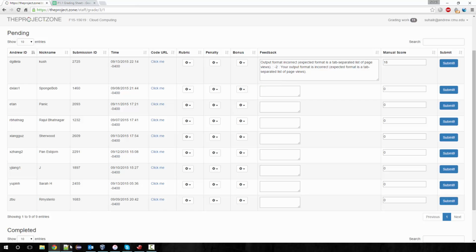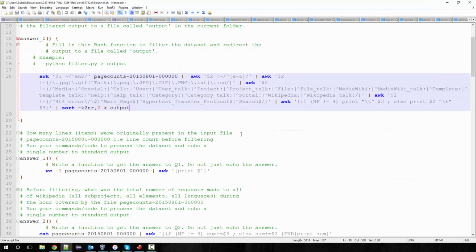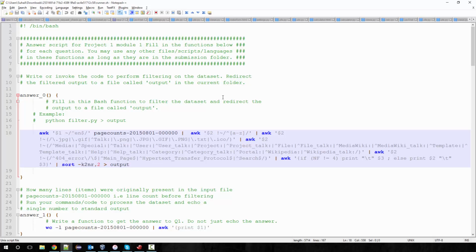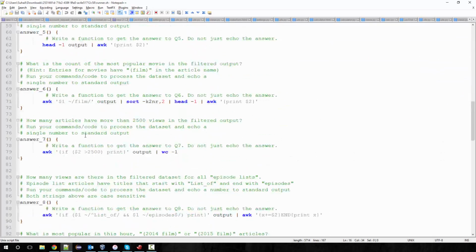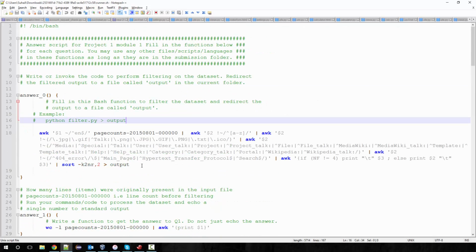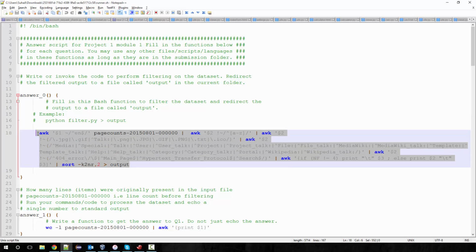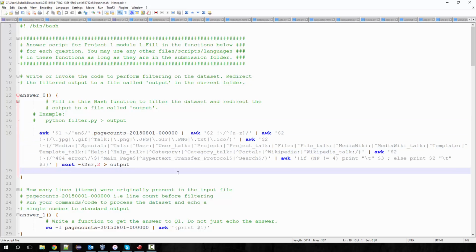Now taking the example of the student DJILLELA, I'm going to open his submission. This is the submission that the student has sent in his runner.sh file. As you can see, he has followed bash scripting for answering almost all of his questions. Looking at this particular submission, I'm not able to understand clearly what he is trying to do, because there are no comments. There is nothing which identifies the methodology that he has followed and whether or not all the case conditions have been met.